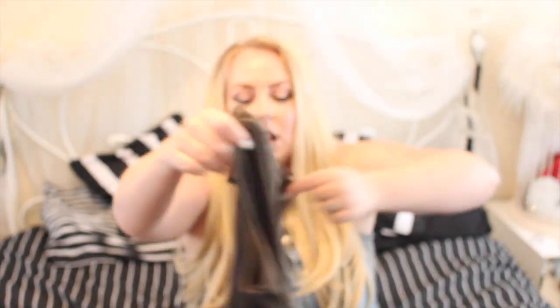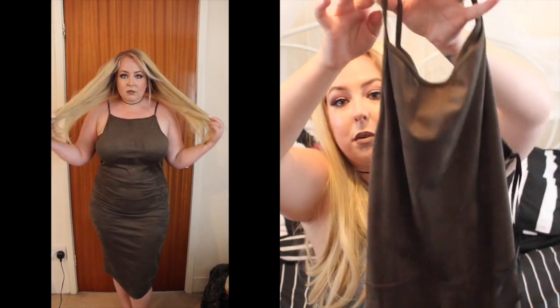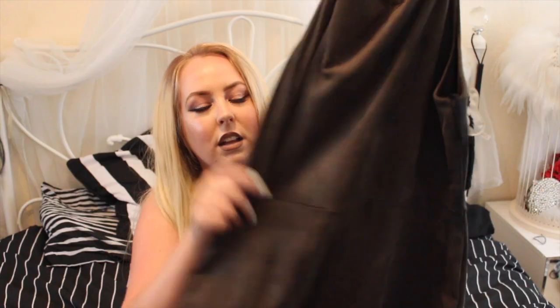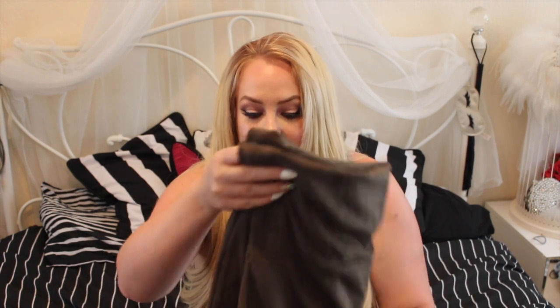And this I could not resist — it's a faux suede midi dress. It's got like a 90s style top to it, with a little split at the back. It's fake, obviously — I'd never wear real animal materials. It's a faux suede dress and it looks so nice. These are going to be great to wear in summer with heels or flats.